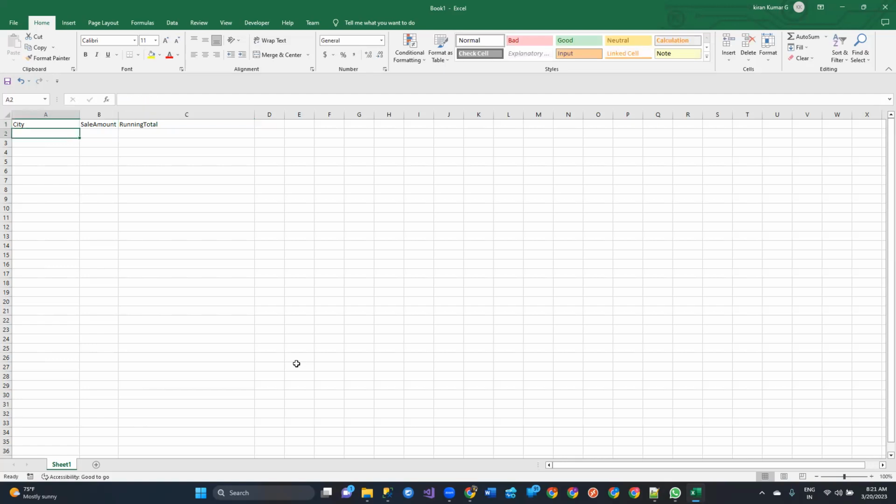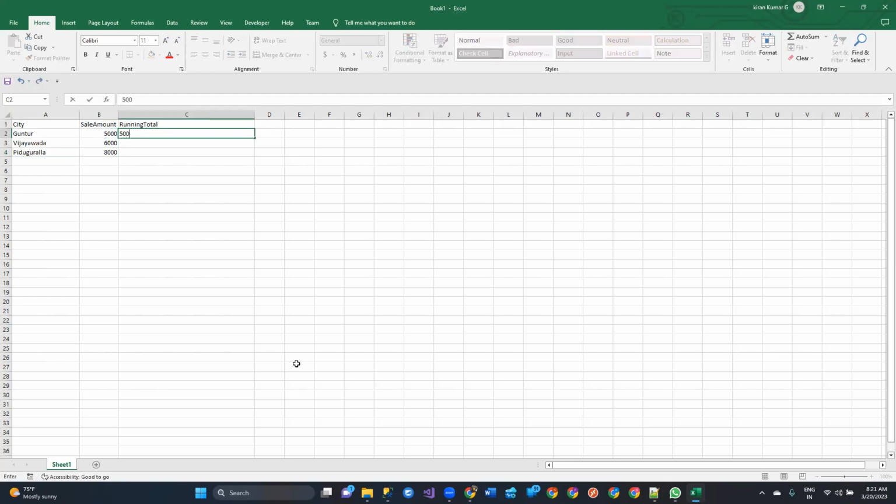For example, we have Guntur city, the sale amount is 5,000, for example. Next, Vijayawada, 6,000. Next is 8,000, for example.